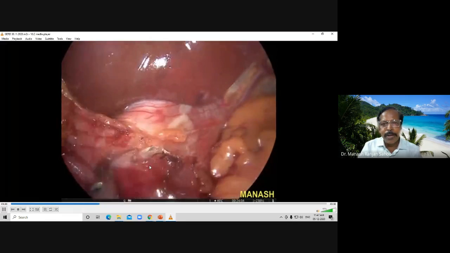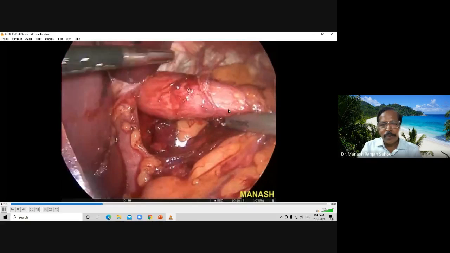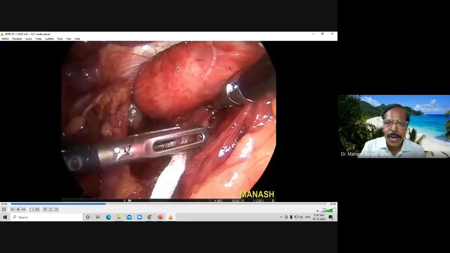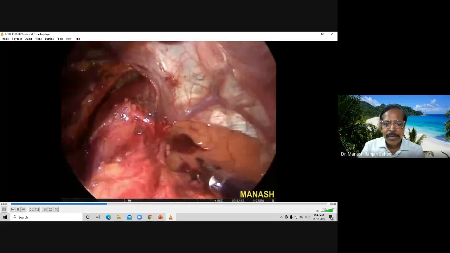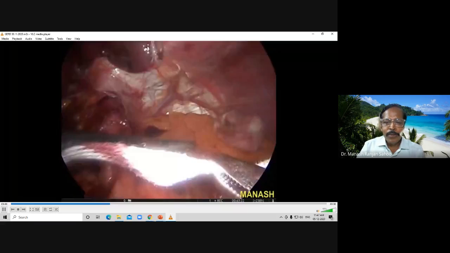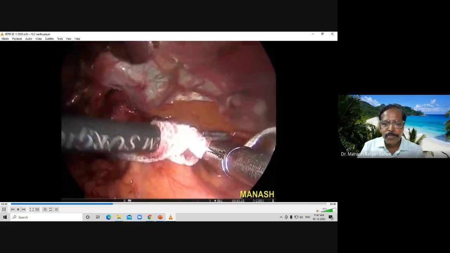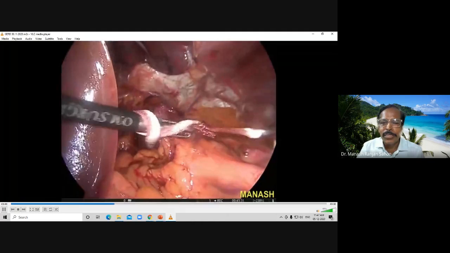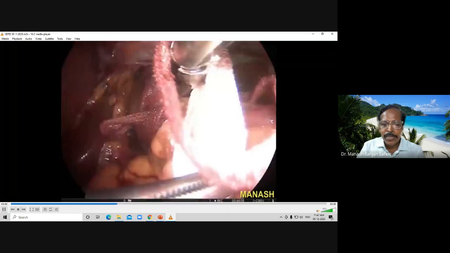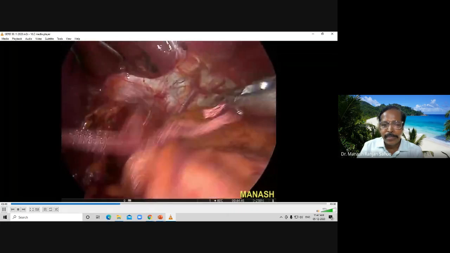This can also be attempted initially, so that when everything is done from this side, the other side becomes much easier. After the retroesophageal window is done, and you have thoroughly mobilized the fundus and made a very floppy fundus, this umbilical tape is passed through the retroesophageal window. You make a knot there. The knot should not be very tight, just a knot for retracting and maneuvering the lower esophageal junction for doing the cruropexy a little later. So you just make a few knots so that you can grasp the knot and mobilize the G junction. That's the whole aim.